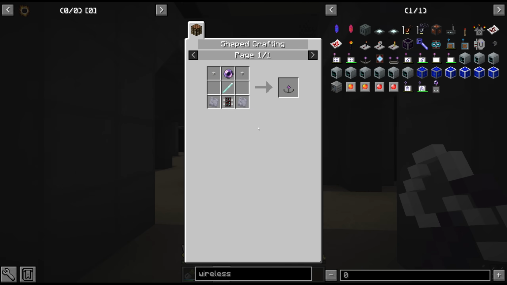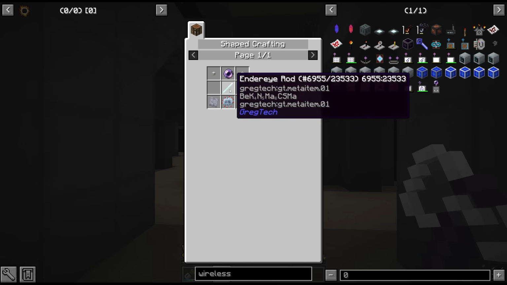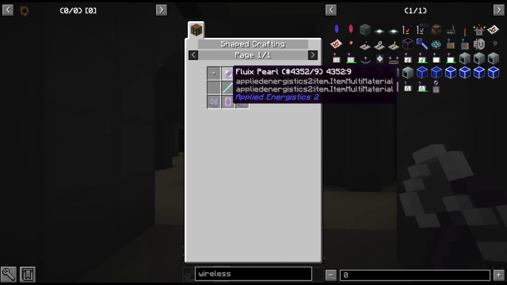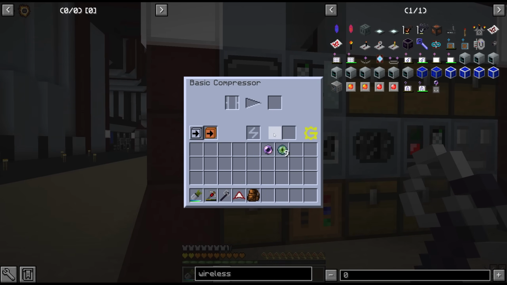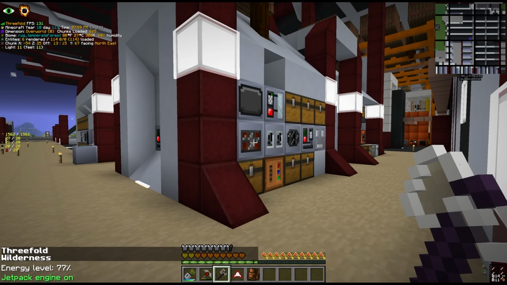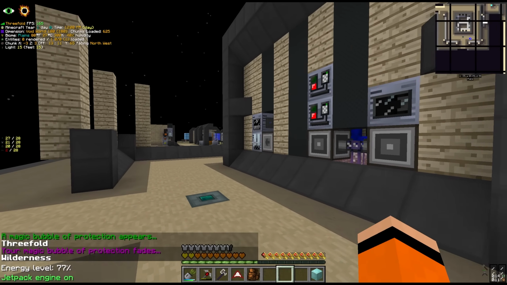It looks like a fairly easy recipe. Yeah, actually nothing too bad, this is just HV circuits. Ender Eye I'm not sure we're going to have, but we can always buy it from the quest book. Oh, you know something we didn't make over in the new base actually is a compressor. Yeah, I guess we're doing it at LV then. We do have a cutting machine though, somewhere.